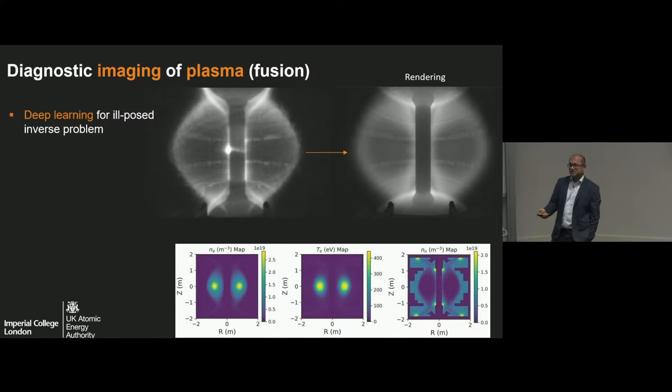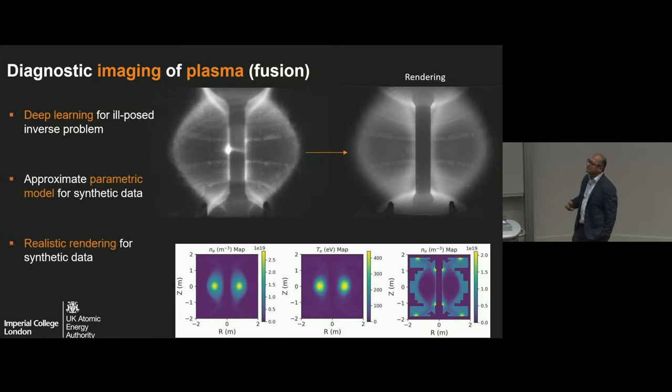So the first question is, how do we do this? We need synthetic data. There is just not enough simulation data to do this without producing synthetic data, and simulations are too complex and too slow to produce enough data. So Stan's come up with an approximate parametric model, which we sample relatively randomly to produce states, some of which are physically based. Others could just be configurations of the parametric model.